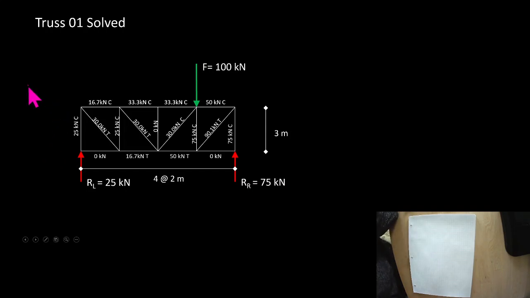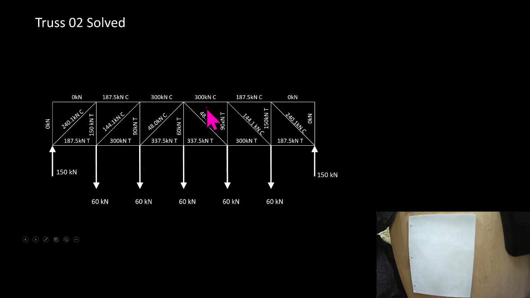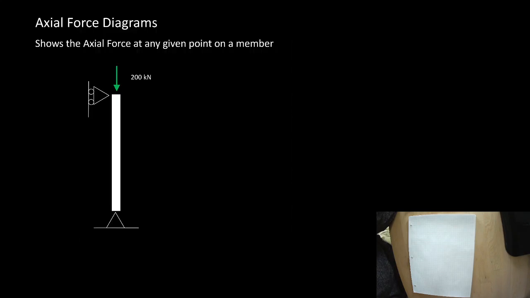So look at this. Here is our truss solved, written out with all the forces on it. So this is great. I like this. But what would be handy would be to have a little diagram that maybe illustrated this for us in a very handy way. I'm just going to even zip through, and I'm going to introduce this concept right now. We'll come back and do a few more examples, but I want to introduce axial force diagrams. It is a graphical illustration of the axial force at any given point on a member.